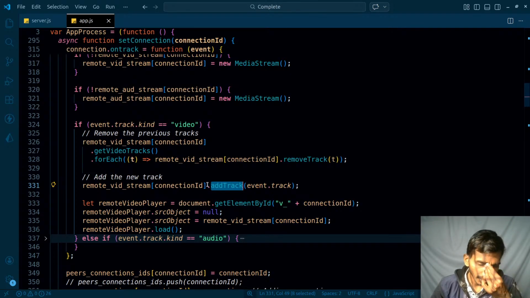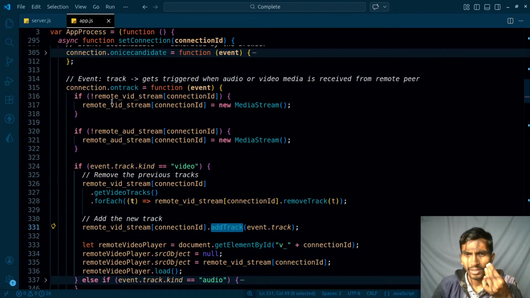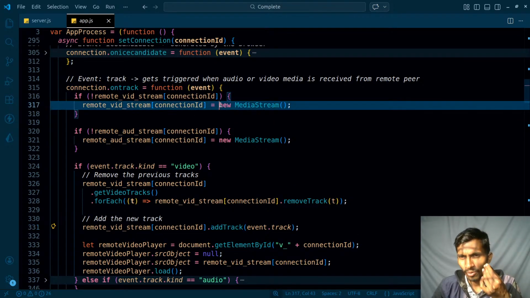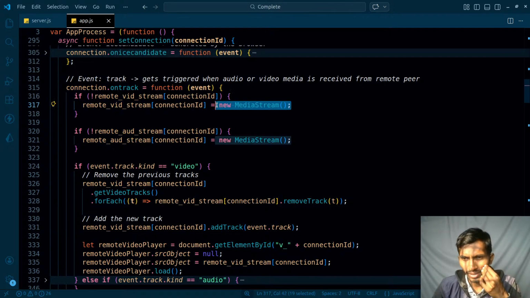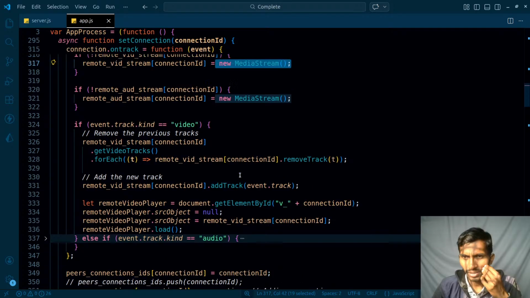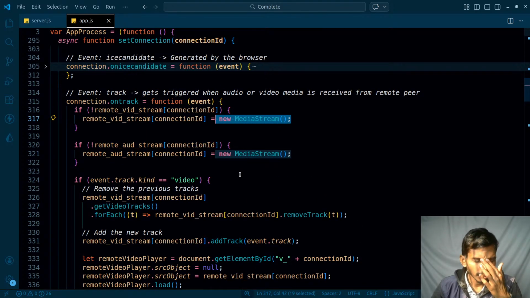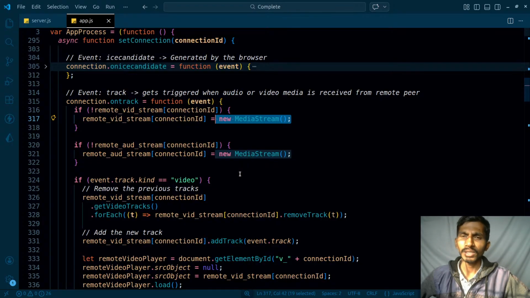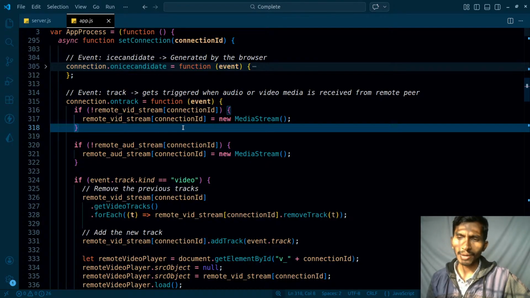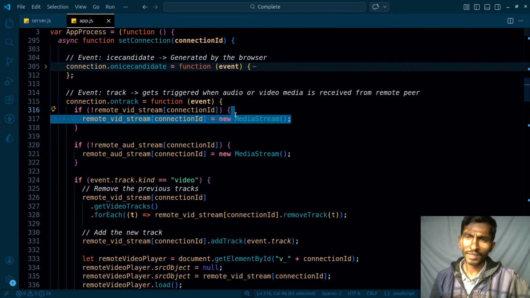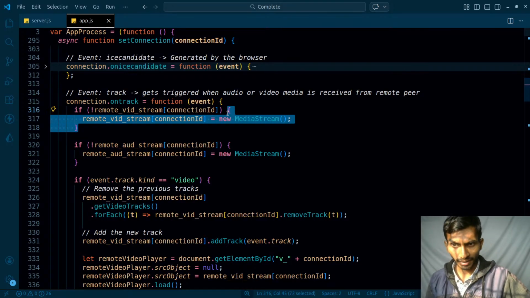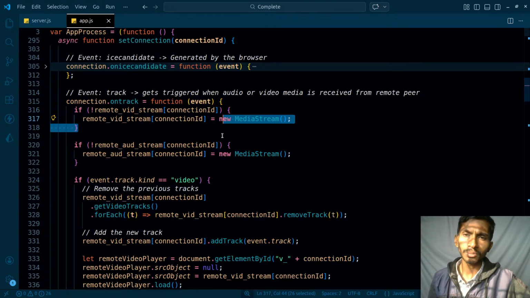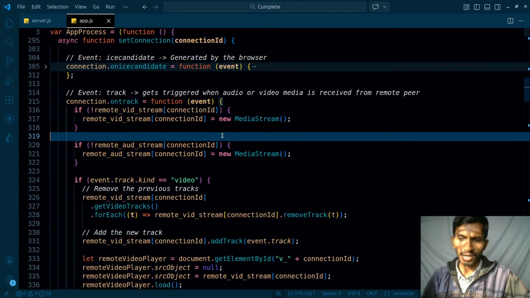Mostly what happens, tracks are added to the peer connection, but because I have created a new media stream for myself directly here, that is why I'm simply adding them here. So it contains the media stream, and because of that it makes sense. These tracks are actually coming from the other user's side, right? If I'm directly getting the media stream from my side, that means that particular media stream contains the track. As simple as that. So if that is a local media stream, it simply means it contains the track, and if it contains the track, I can simply get the tracks and add them to the peer connection.